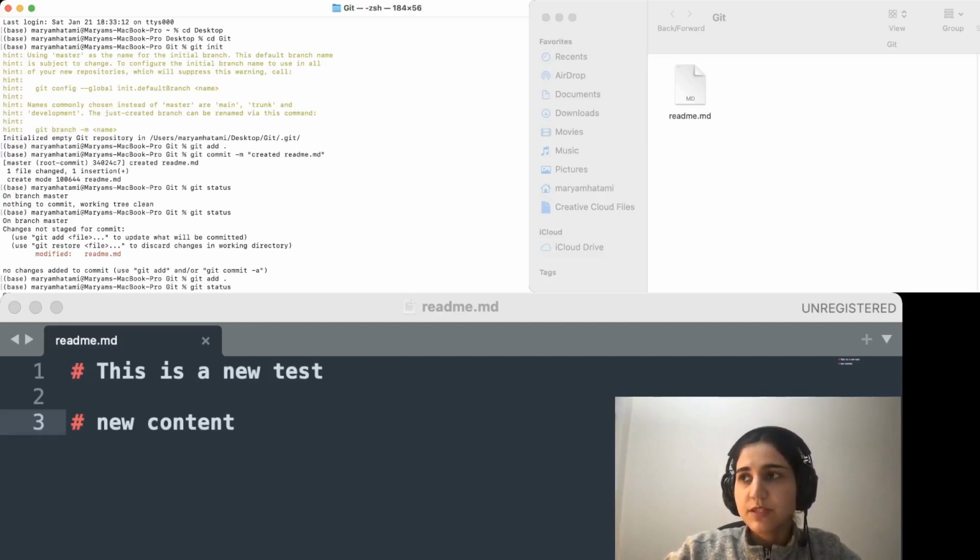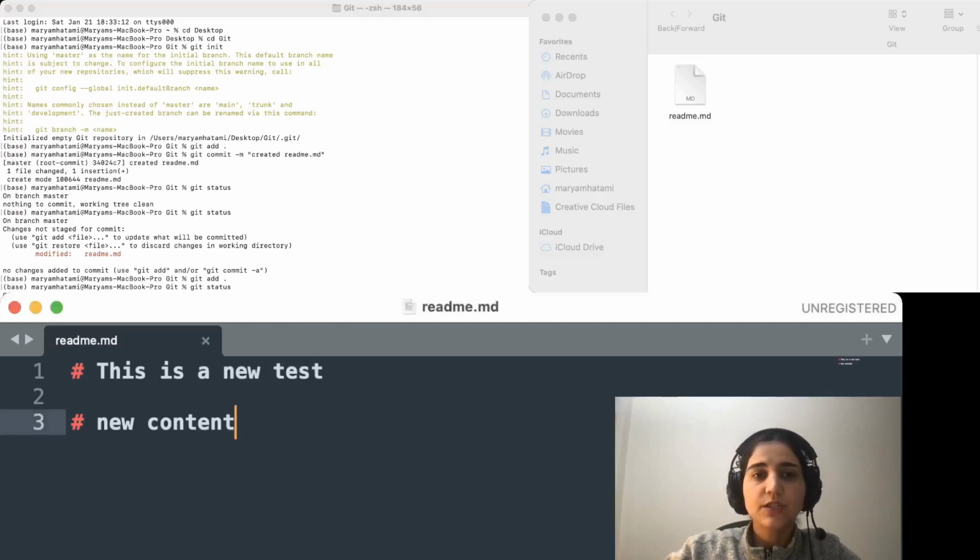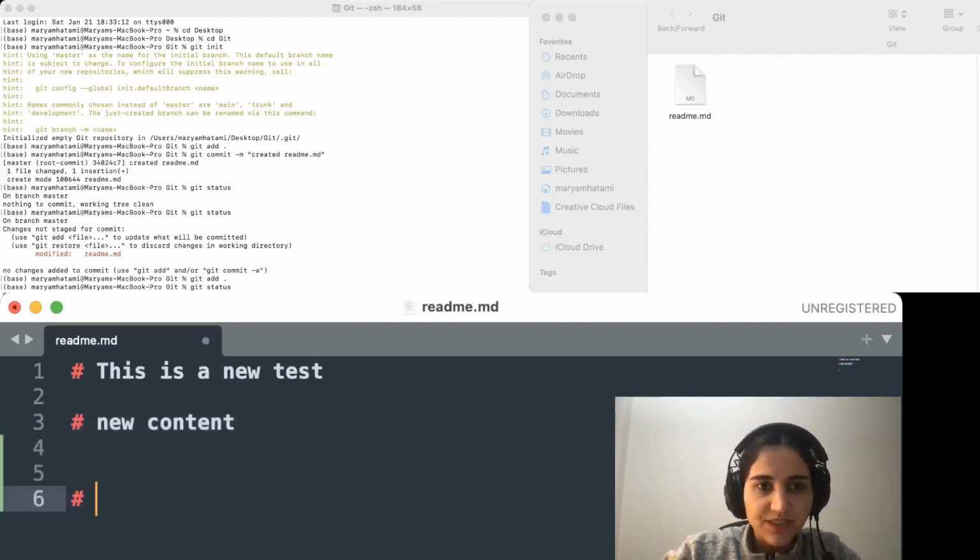Let me change something in the code. The new branch contains this code and whatever was inside the master branch. I want to delete this one, or let me add something new. It would be more interesting. Content in new branch.